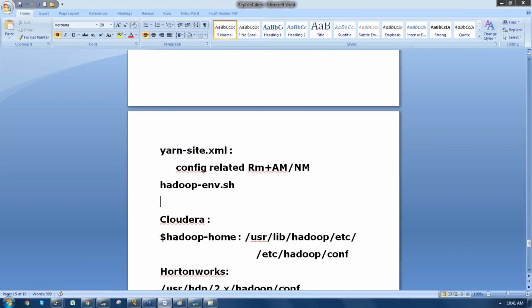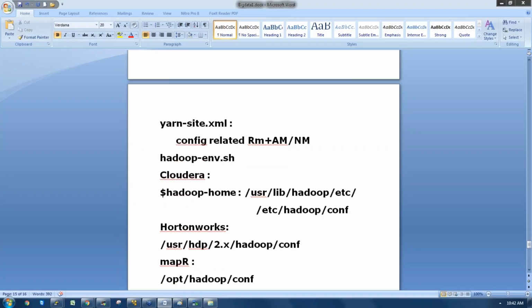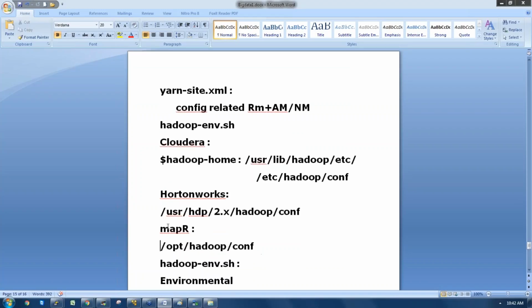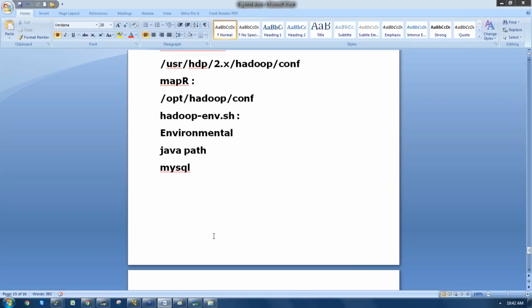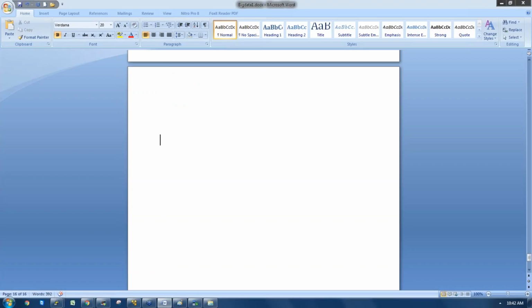Now it can be Cloudera, Hortonworks, or MapR. Because the properties are the same, whether you are going to work with HDFS, it can be any Hadoop distribution, right? So the Hadoop daemons are there, except MapR doesn't have a name node. Just try to remember this. We have three different vendors.